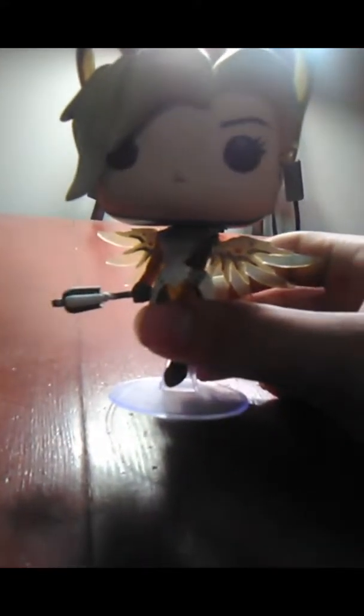Here is Mercy from Overwatch — pretty beautiful looking pop. I love the hair, which is kind of why Sarah chose to be Mercy. She dyed her hair white and styled it to the side, curling it up a little and tying it up in a ponytail, which was pretty nice to see. There was also another teenage girl in a Halloween trick-or-treating group who was dressed up as Mercy.